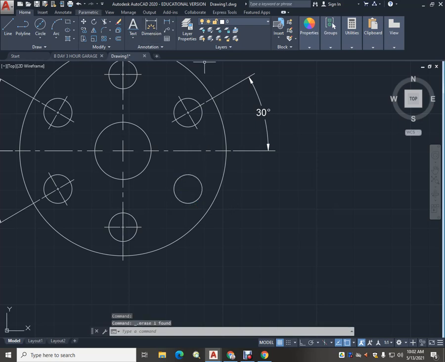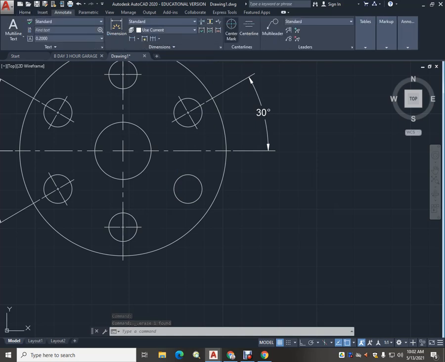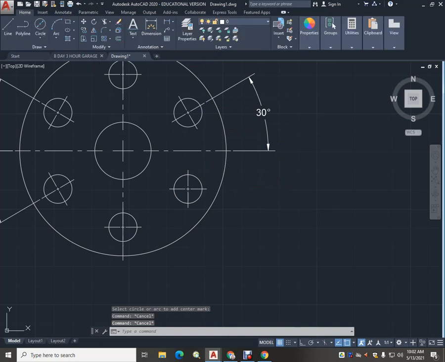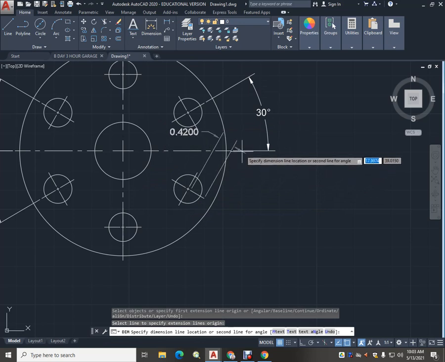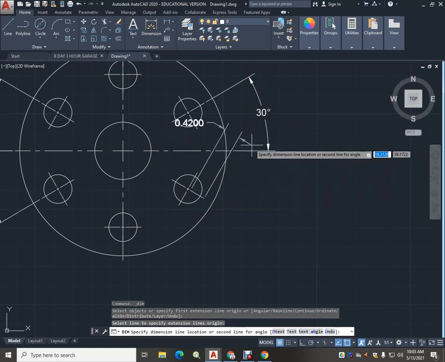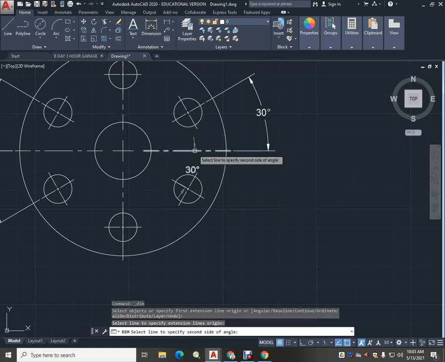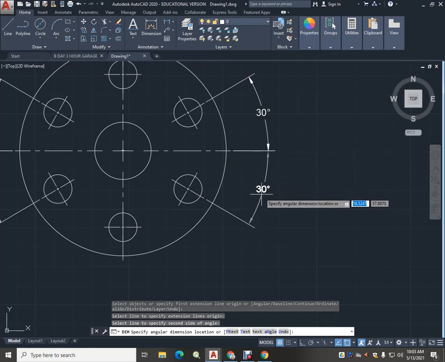One more time. Annotate. Center mark. Rotate. We want the center mark rotated. So why don't I just click on, there it is. So we line it up with that other one. So now we should get the 30. Whew, that was hard.